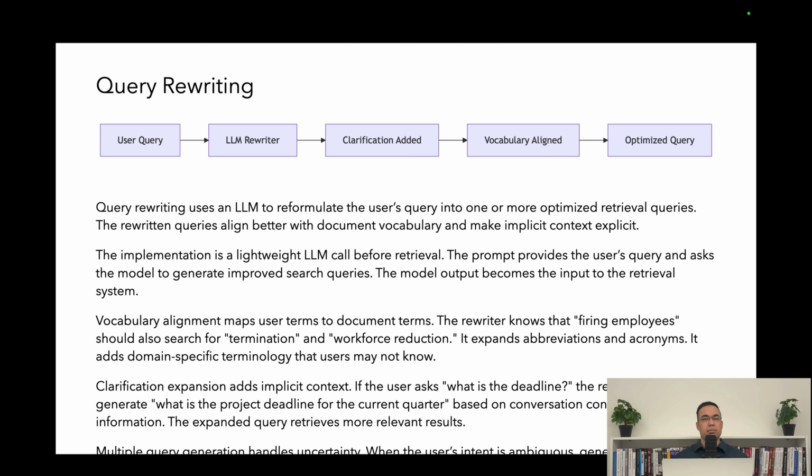The rewriting step adds an LLM call before the retrieval begins. For latency sensitive applications, you should consider using a small, fast model. For simple queries where rewriting adds no value, skip this step entirely. A classifier can predict which queries benefit from rewriting. Not every query needs a transformation. Specific, well formed queries with clear vocabulary can pass through unchanged. The rewriter should recognize these and avoid the unnecessary modification.